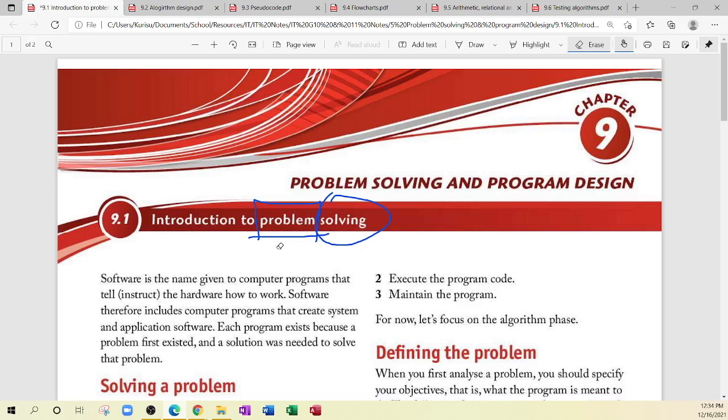You think about what is the problem. The problem is I don't like maths. I'm failing at maths. I don't know how to calculate. And I want to develop a program now to solve that, to basically function as a calculator. And it's basically the same steps. You can consider what's the problem, why is it affecting me, why is it bothering me, what can I do to basically fix this problem.